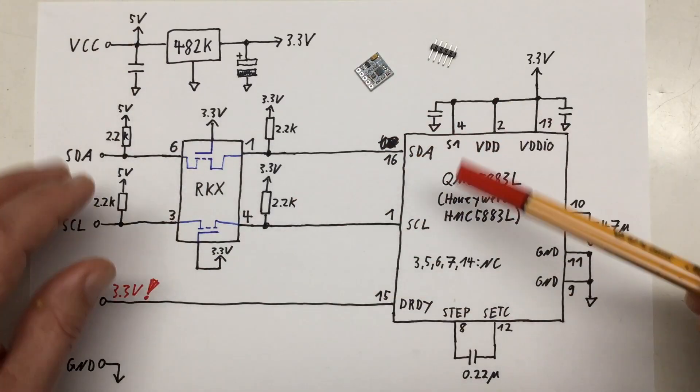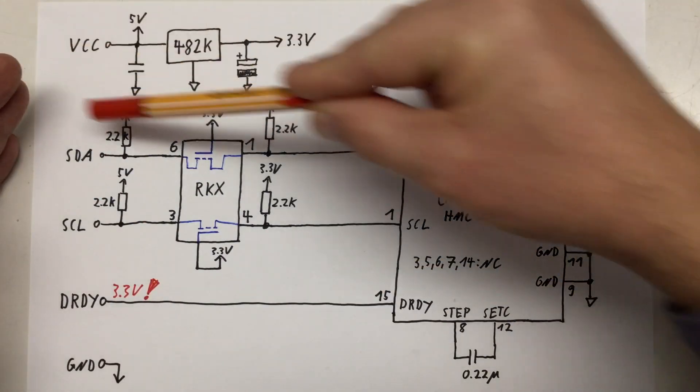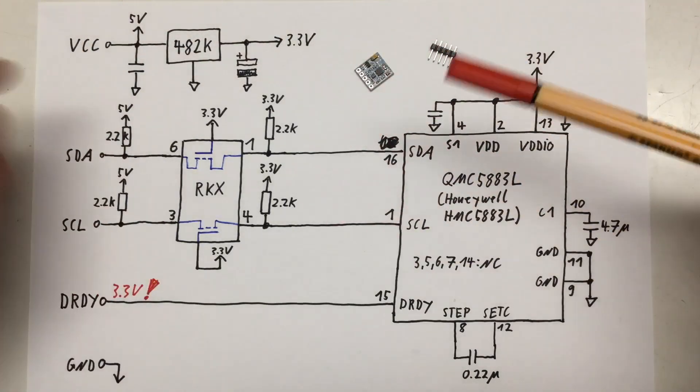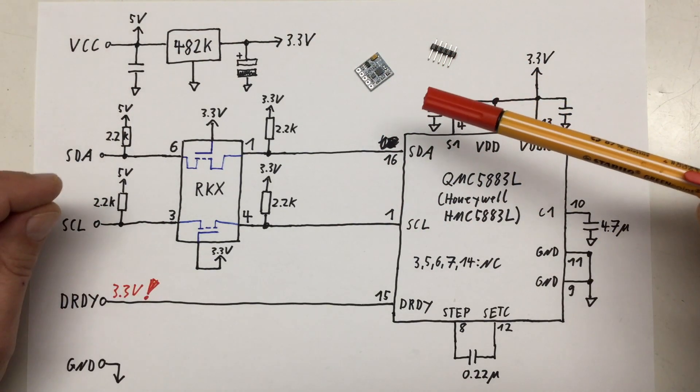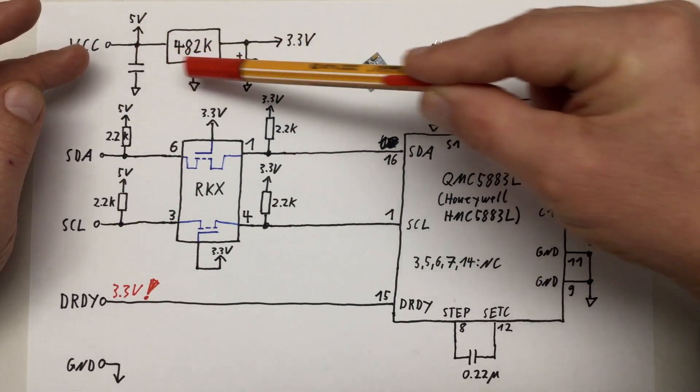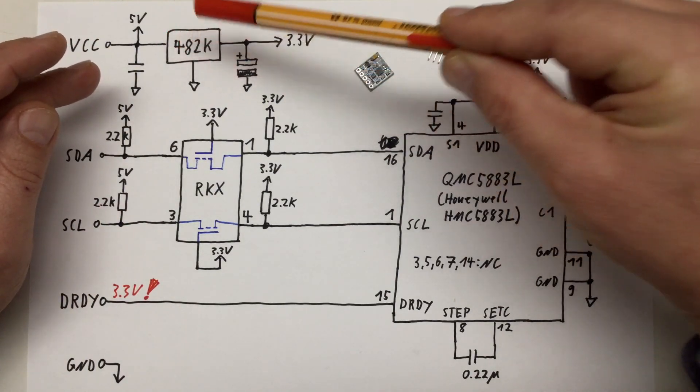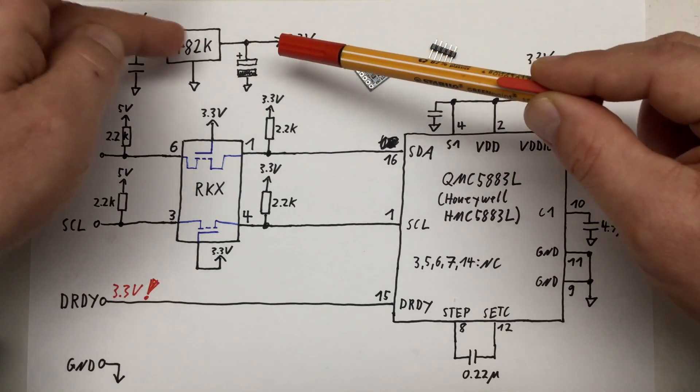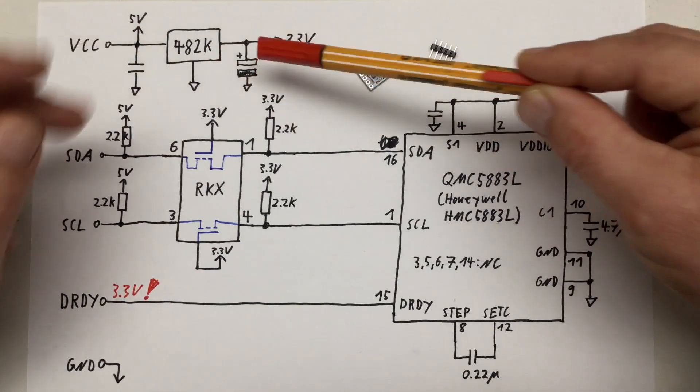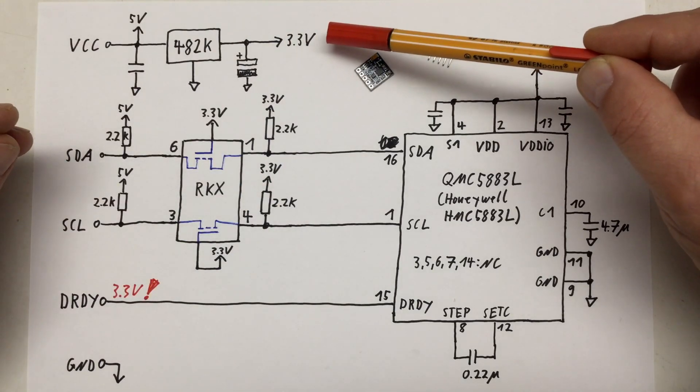So the circuit is quite good and almost complete. Let's start with the power supply section. VCC comes in here and goes to what I call a 5-volt rail. We have a little decoupling capacitor here, and then comes our mystery linear voltage regulator, the 4A2K. And after that, probably low dropout, we have a big electrolytic decoupling capacitor, and that gives us our internal 3.3-volt rail.